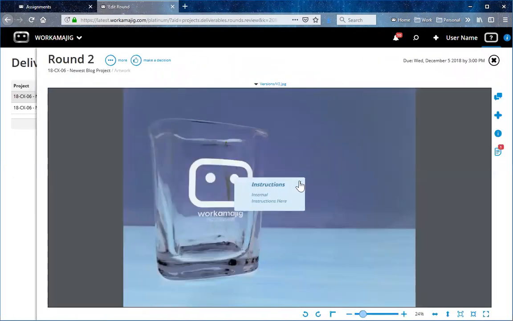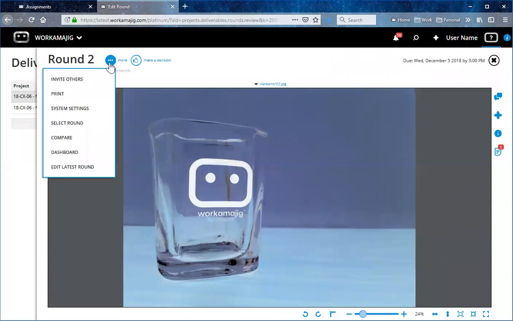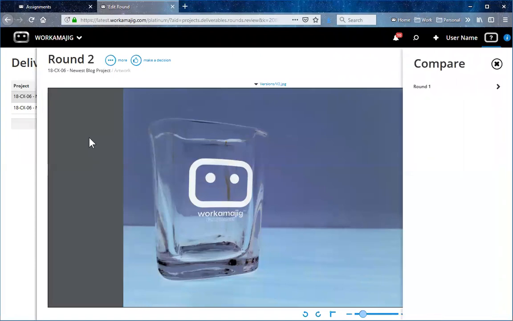Great. We notice that the glass looks much bigger, so this is definitely different than the last version. But maybe there were other comments. Maybe there were other thoughts that we want to compare, or better yet, what did we even say on the first round? I don't even remember now, because I know this demo, I'm being really quick, but maybe a week went by. Who knows? So at this point, what you can do also is from the More button at the top of the review screen, I can say compare. When I compare, and again, if you have multiple rounds, you have to choose which one, but I'm just going to choose the previous round.